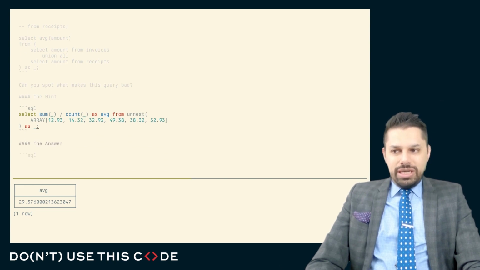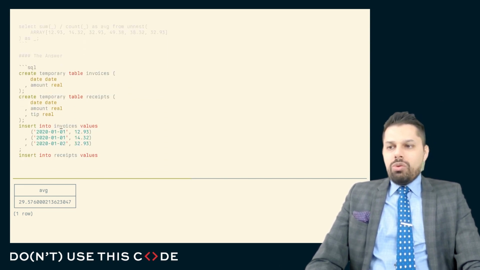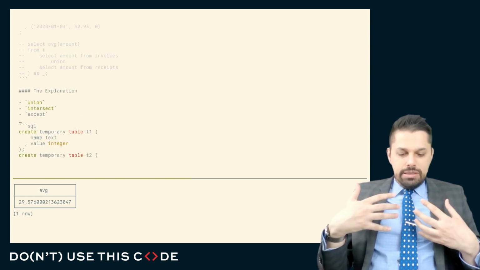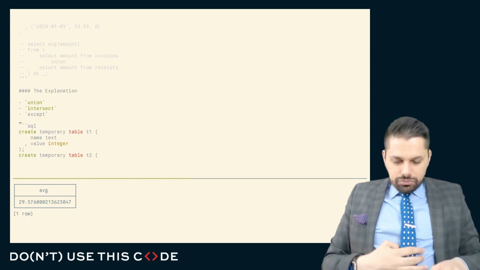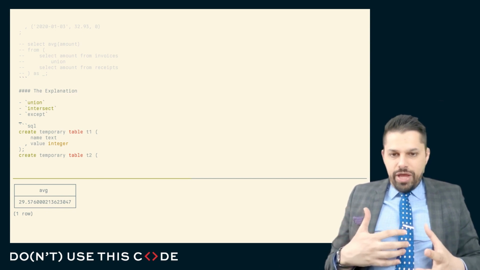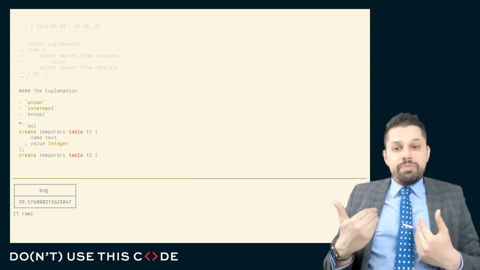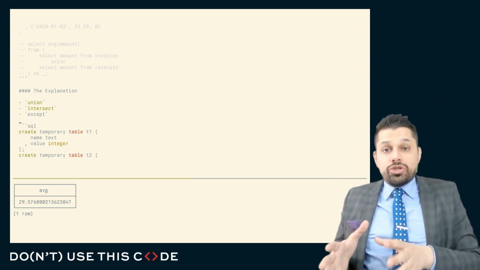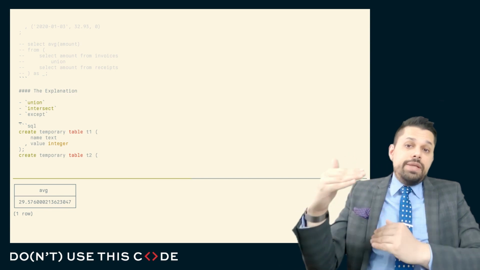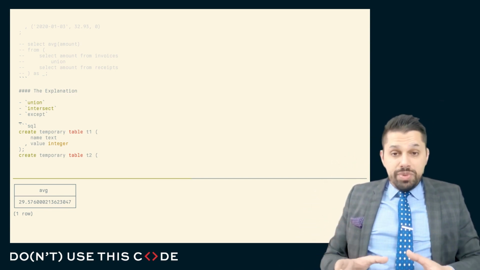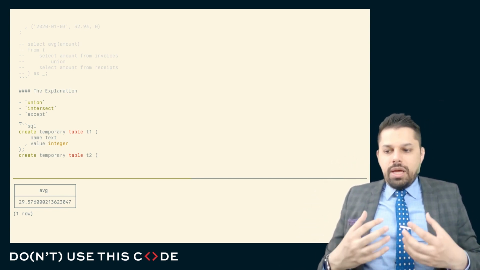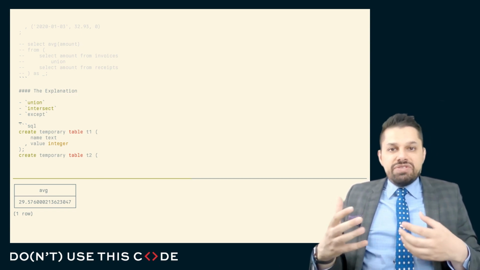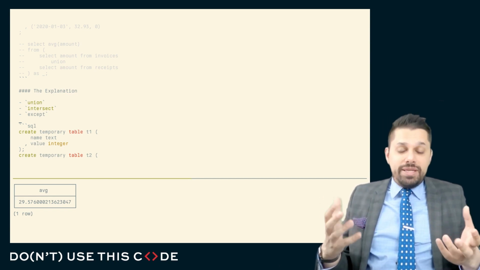Now, the question here is, what does this all really mean? Well, when we think about these set combining functions, what we should think about is that when we're dealing with SQL, we're not dealing with the same sort of analytical basis that underlies tools like pandas. We're not dealing with a columnar data set that is explicitly ordered in terms of how it appears in the structure itself. We're dealing with a distributed system, and that distributed system is related to the idea of, say, sets of tuples, tuple sets, or tuple spaces.